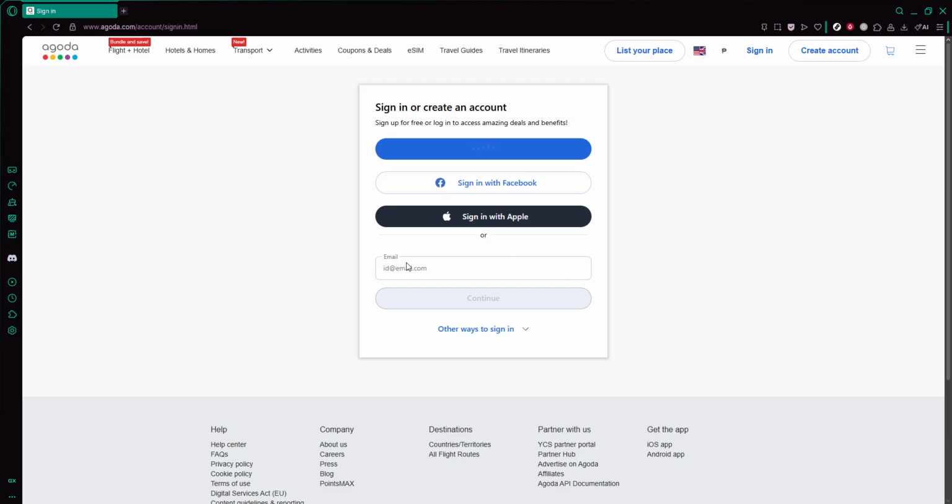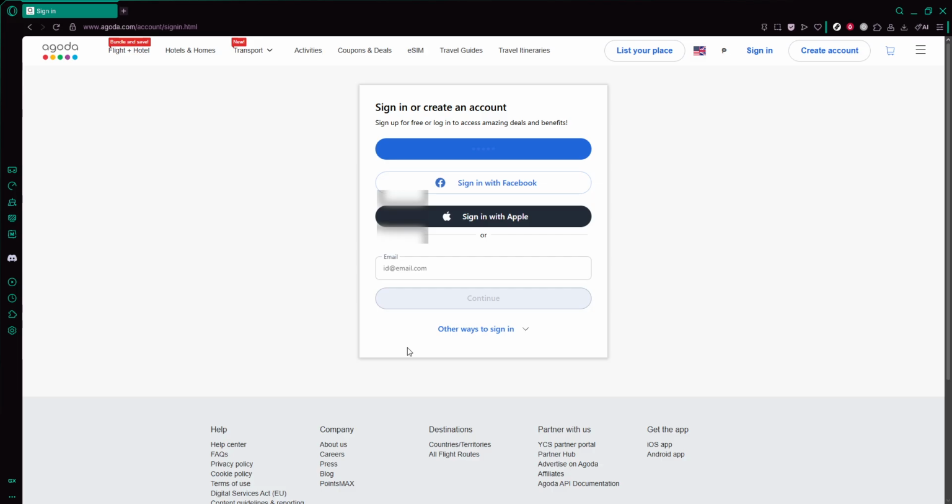Alternatively, you can choose to sign up using an existing account from Google, Apple, or Facebook. If you select one of these, Agoda will connect with that service to verify your identity. This can be a little faster because you don't have to type in as much information, and you won't need to remember a separate password just for Agoda. Just make sure you're signed into the correct Google, Apple, or Facebook account before you continue. If you decide to use your email address, type it in carefully and double check for any typos, since Agoda will use this email for confirmations and important updates about your bookings.